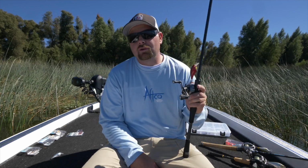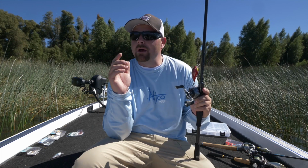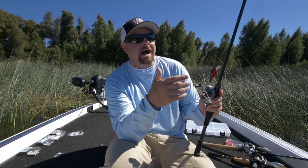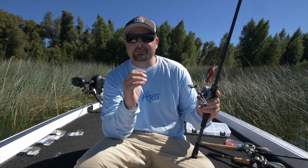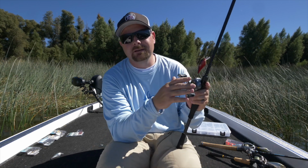I like a shorter rod for squarebilling. Now, if I'm running the face of a dam, that riprap, or I'm on the California Delta running a channel, I can get away with a longer rod, a 7'6", let's say. But typically I run between a 6'10" and a 7'2" or 7'3" composite rod.